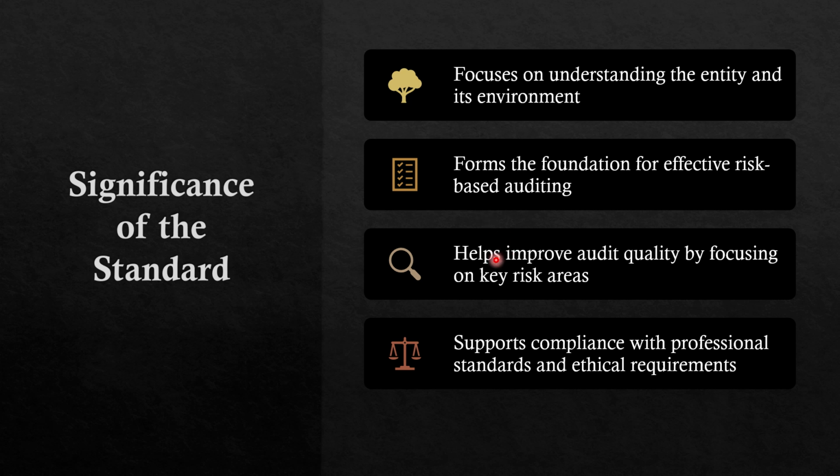The standard also improves audit quality by encouraging auditors to concentrate on key risk areas. So, when auditors focus on high risk transactions, judgments, or estimates, the chances of detecting material misstatements increase, leading to more reliable audit conclusions. And lastly, it supports compliance with professional standards and ethical requirements. By following this standard, auditors ensure that their work meets international auditing standards and maintains professional responsibility.